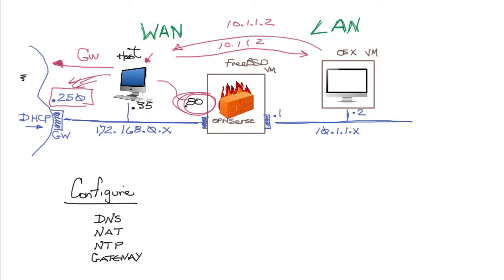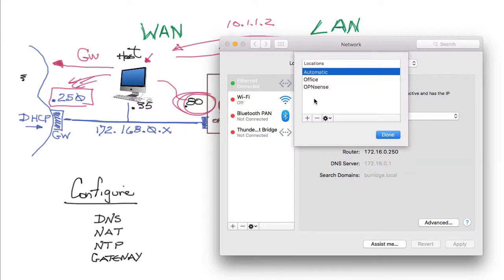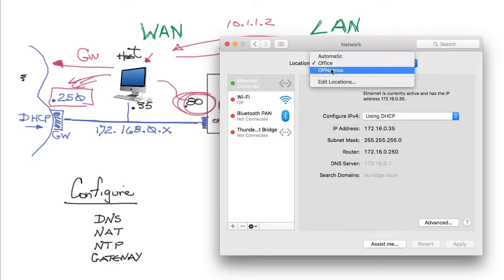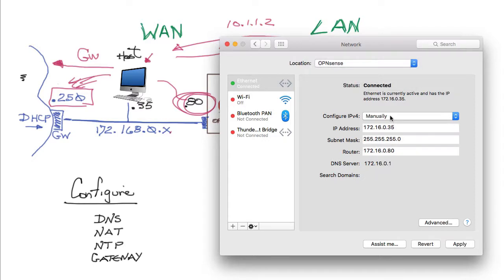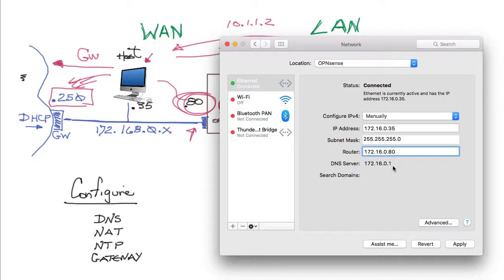Now OS X makes that fairly convenient to do, because if we go to the network settings, we can make a new location. We'll edit location, hit the plus, give it a name. I've given it a name, OPNsense here. And if we just simply check that, we can make whatever configurations we want. So I've manually set the same address as DHCP is giving me, subnet mask, but notice my router here is the OPNsense NIC on the WAN side right here. And my DNS server, though, is upstream in my cloud, which is my normal DNS server in this network here.